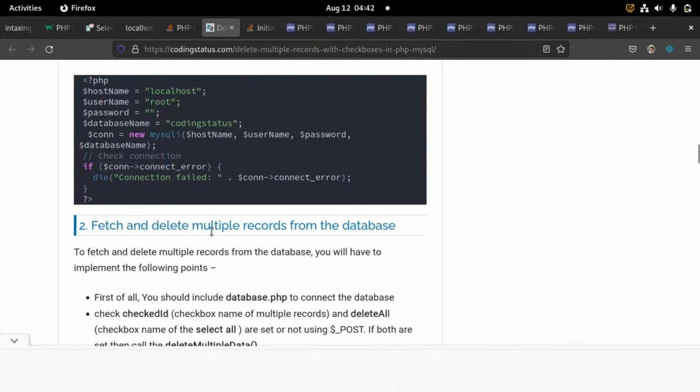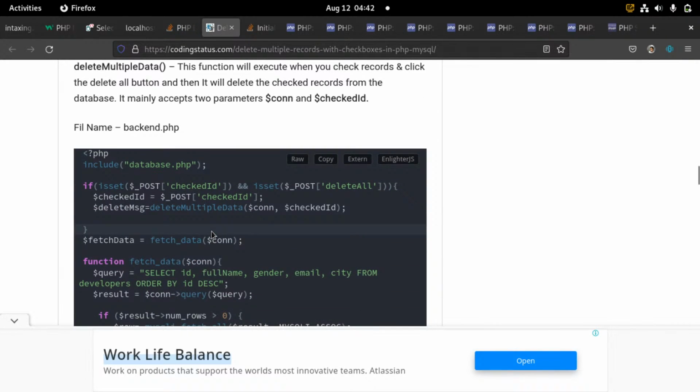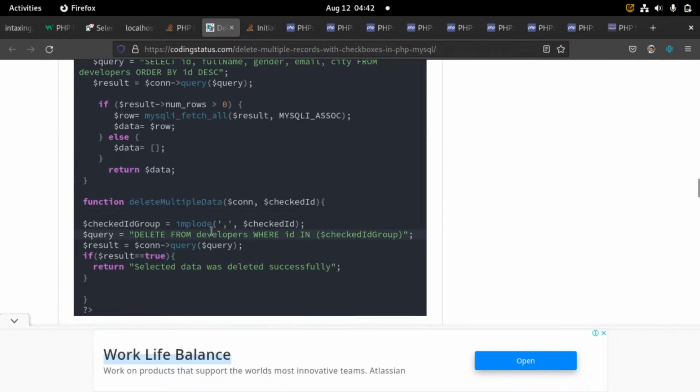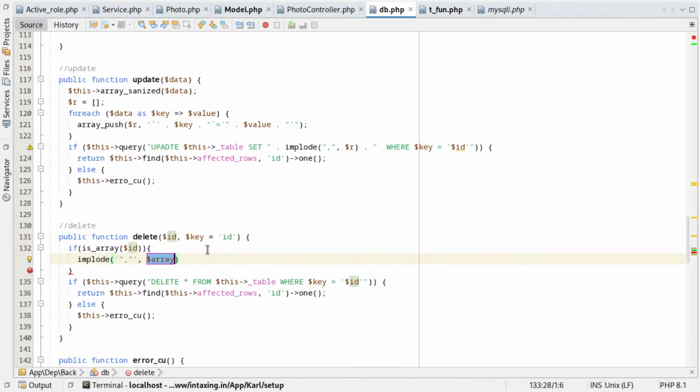Actually, previously I just worked on Laravel and it just worked for me, so that's also fine, but I feel like I just have to do it. I like to do something very cool, so that is the thing. So there will be implode, and that is all. Did I want something else?